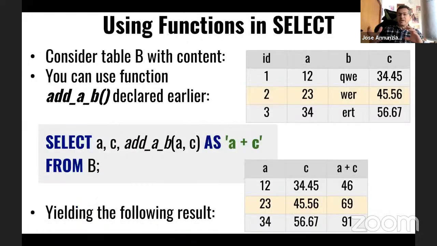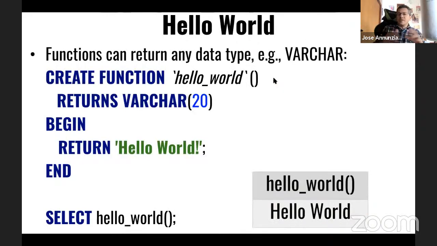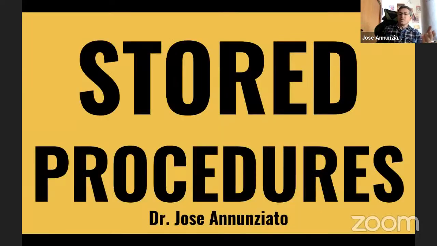And then we saw that we can use those functions as part of the selects, or even in the where clause. In the assignment, we saw that we can put them inside the where clause. Okay. All right. Let's see what else. We also saw that we can generate not only numerical data, but also string data, and here we're returning the string hello world.